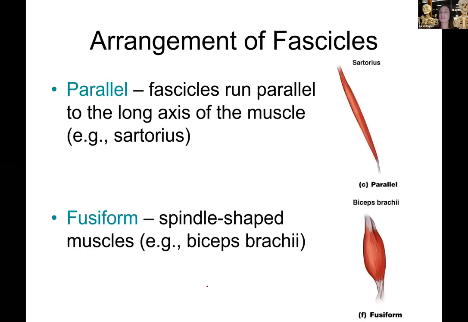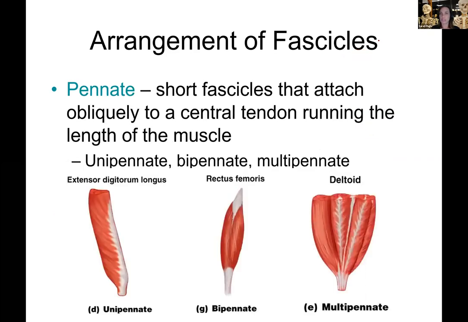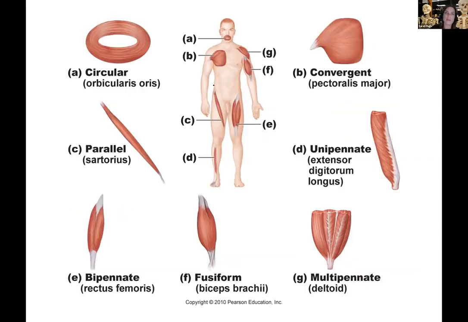If you have a parallel fascicle arrangement, where all the fascicles are running right next to each other, nice and parallel, then the muscle ends up being very long, very skinny. The example I just gave you, the sartorius, is a muscle that's kind of like a sash. Let me show you where it is on the whole body. It is this one right here. It's running from your outer hip to the inner side of your knee. It's really long and it contributes a lot to the force of that muscle. Really helps it contract quickly.